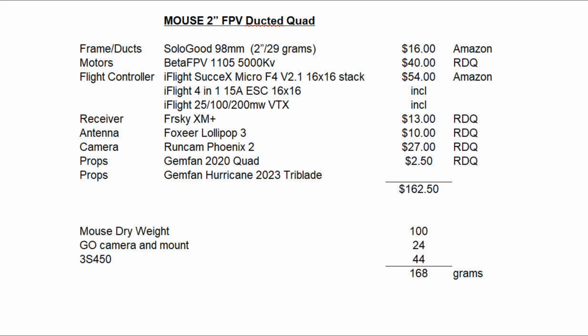Now when I put this all together, I kind of have a list here. I've got the frame, the motors, the flight controller, the FrSky XM Plus receiver, the antenna, and the camera, and it rolls up to about $162. Obviously when I started off I didn't think it was going to cost that much, but I can't think of anything else here that would be that much less. So I think it's pretty good.